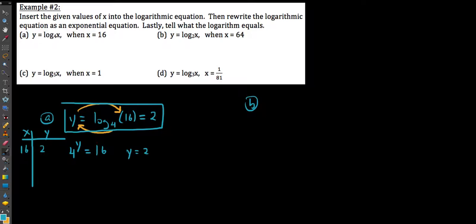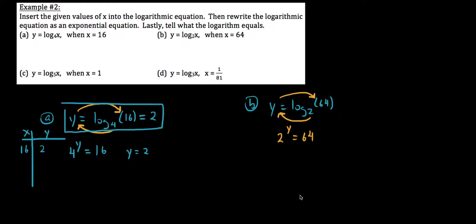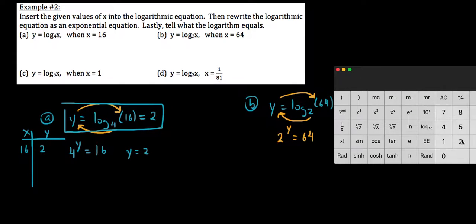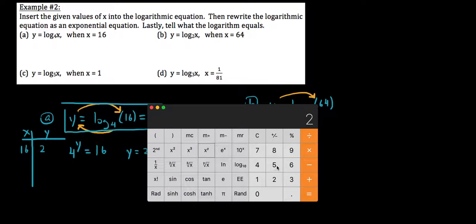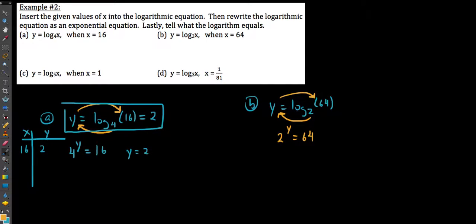Taking a look at plugging in the remainder of these values, if we bring letter b over here, we have y equals log base 2 of our input, which is 64. What is this the same as? If we put in our arrows and rewrite this in exponential form, this would say 2 to the what equals 64. You have to play around with this until you find something that works. A good one to keep in mind is always 2 to the 5th equals 32. If I do 2 to the power of 6, that gives me 64. So y has to be equal to 6, or in other words, our logarithm has a value of 6 when x is equal to 64.